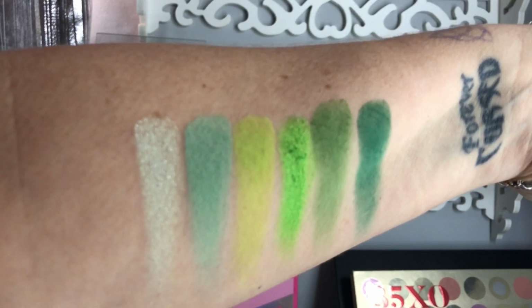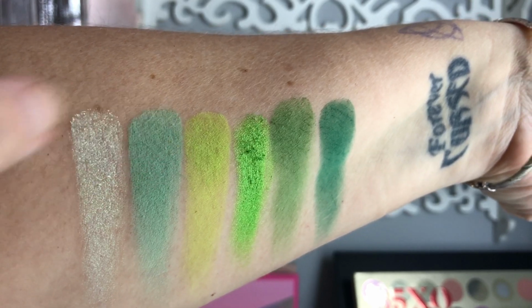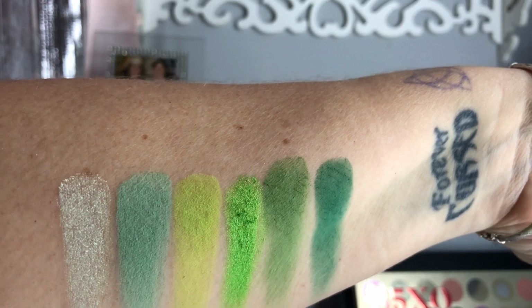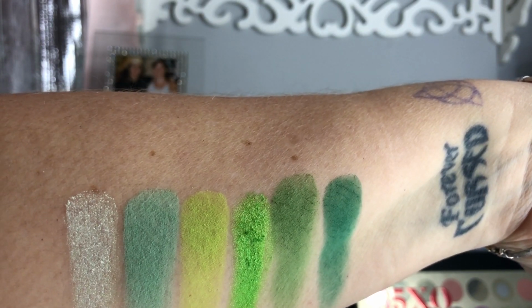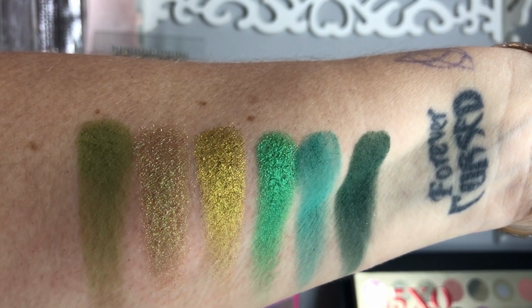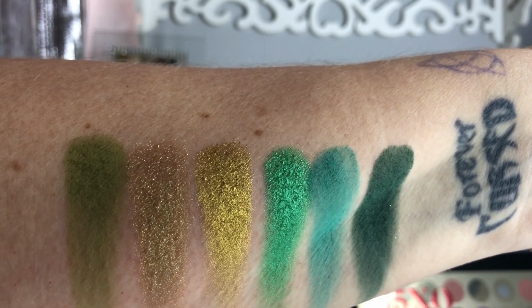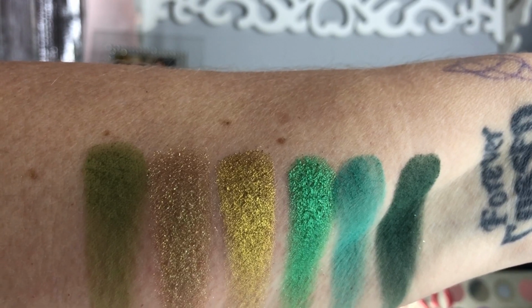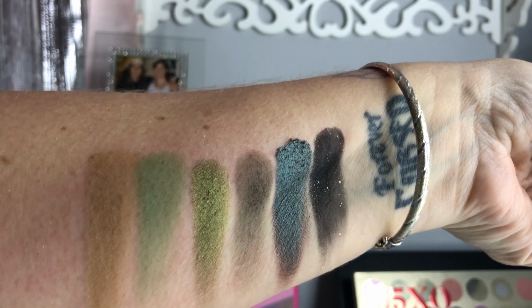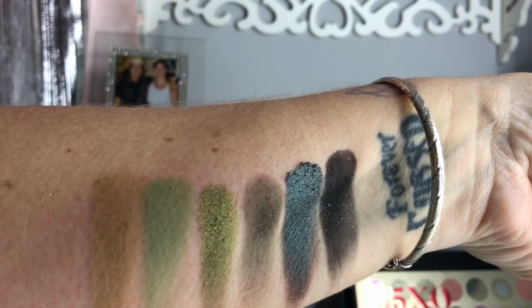So I've done some swatches, and from this one here all the way across, on the first row, we've got Divine Intervention, Mint Condition, Chameleon Fetish, Poison Ivory, Make It Rain and Crocodile Tears. On the second row, we've got Equity, Money Heist, CEO, Emerald State, Heavenly Weighted and Jaded. And on the last row, we have got Private Island, Self-Made, Tax-Free, Persuasion, Secret Stash and Black Card Limit.